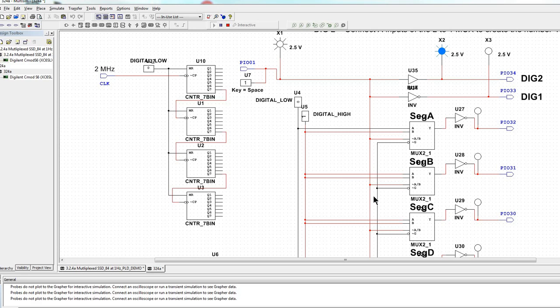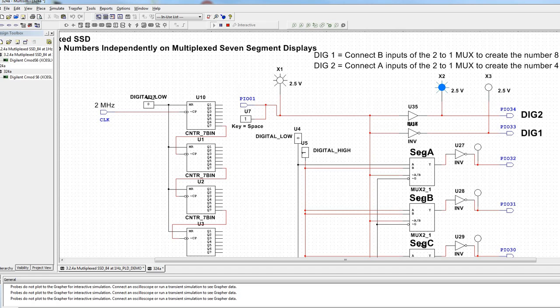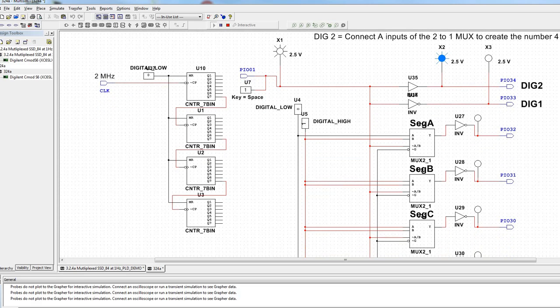So once again, here's my problem. I set it back to the way that actually does work on the CMOD on my FPGA board. I modified this so I can use a little key space right here. If I toggle between a 1 and a 0, you can see everything toggles. It all works on here like I think it should.